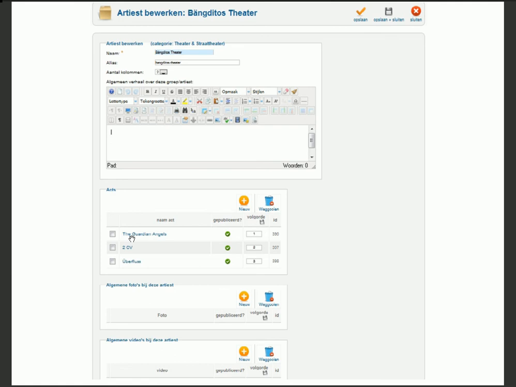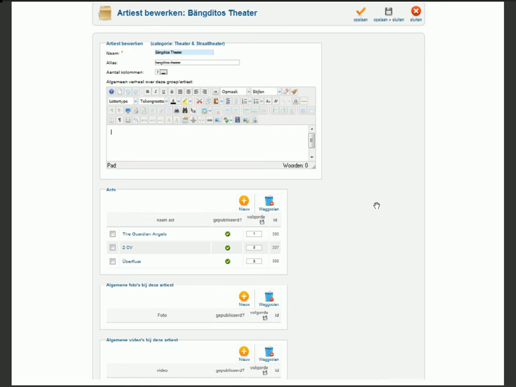Those acts can also be further edited. They have a name and an alias and description and pictures and videos, etc. So it is a nested thing. Acts are part of the performers, and every act can have 0 or more pictures, and every act can have 0 or more videos and can have a description, etc.